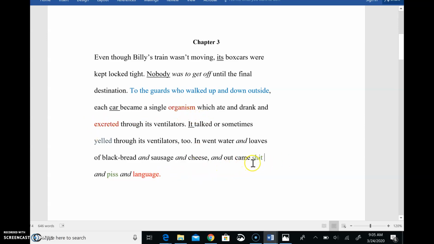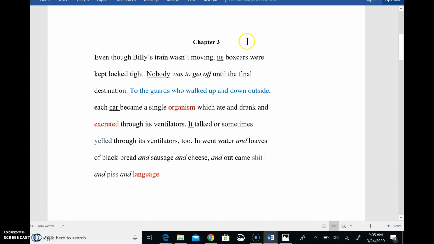And actually, this ending, shit and piss and language, even has a sort of contrast. I didn't make it the same red because it's not necessarily a scientific thing. But when you think about what's coming out, this is filthy, this is excrement, they're both excrement. And then language is this sort of higher order thing that comes out of humans. He doesn't make much of a distinction. These are the things we have to spew out that all animals and living organisms do. And then language is what makes us so special.